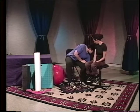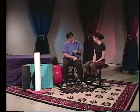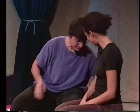So what we've got today, we have some little weights. I don't know, these are about 2 pounds. I might have to start with the little ones. We have some of the little ones, and we have the 8-pound weights, and we have some 5-pound weights.